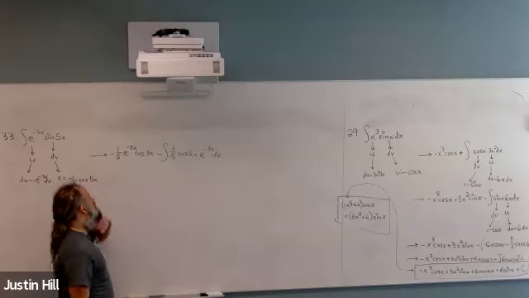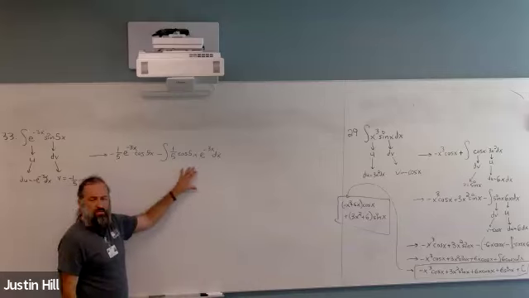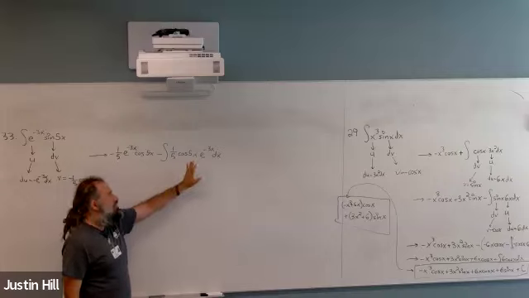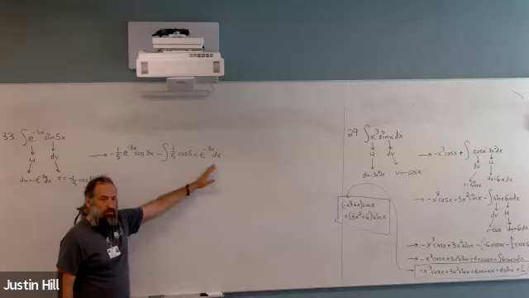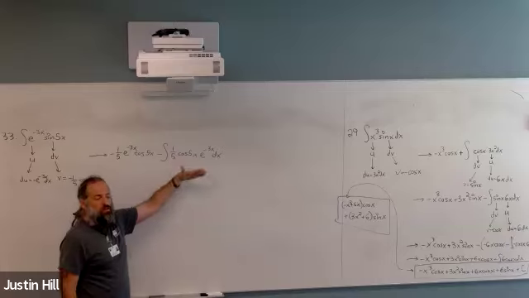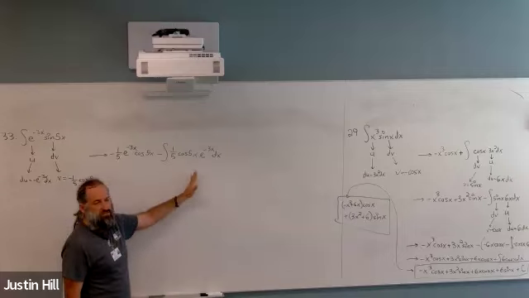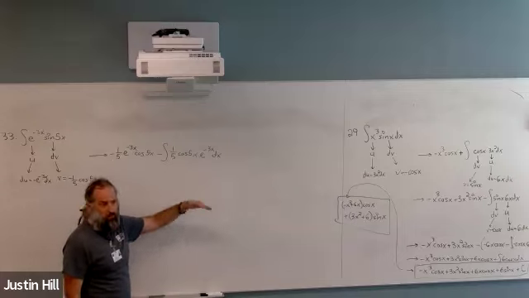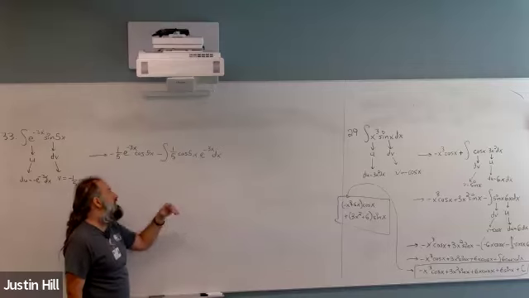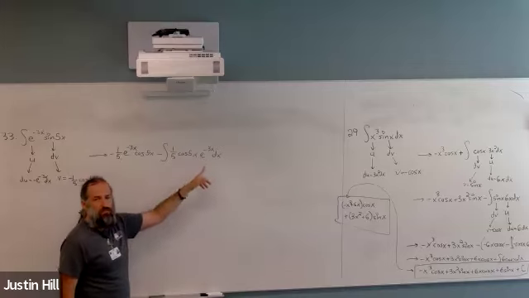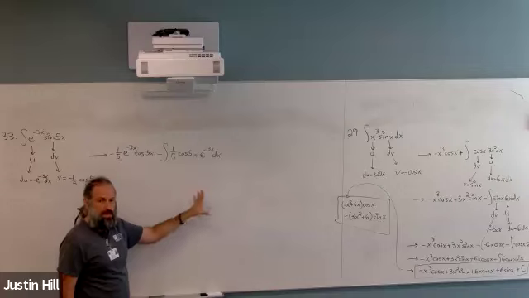But like the last problem, if you make good choices for u and dv, you still end up with this integral being an integration by parts that you've got to do. Keep the same pattern in your choices of u's and dv's. So I would say that's another good rule of thumb for playing out integration by parts. If you end up in this situation, you know you're going to have to do integration by parts at least again, if not maybe multiple times. Keep picking your u's and dv's in the same pattern.